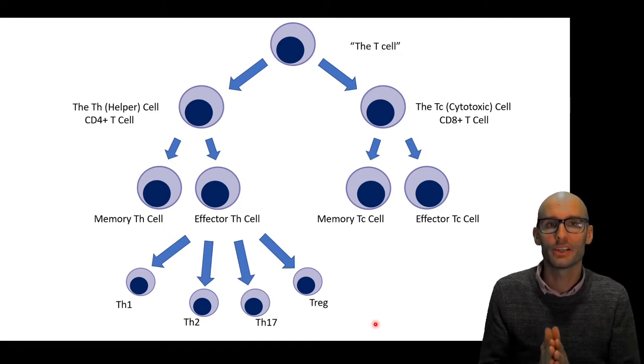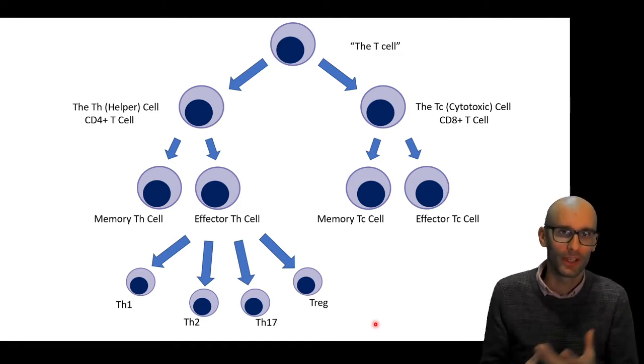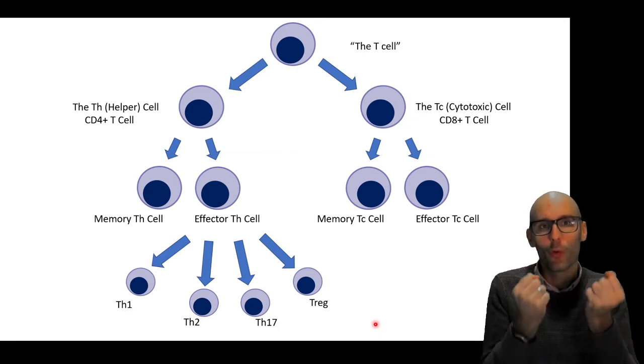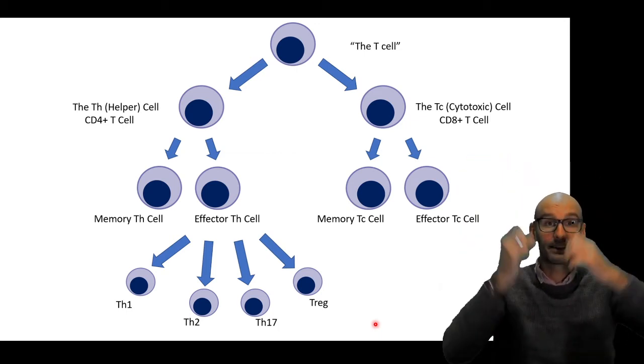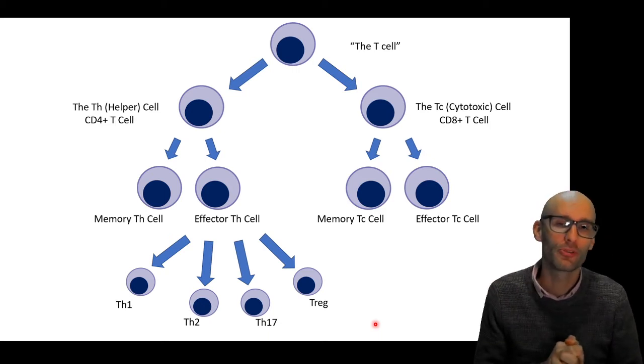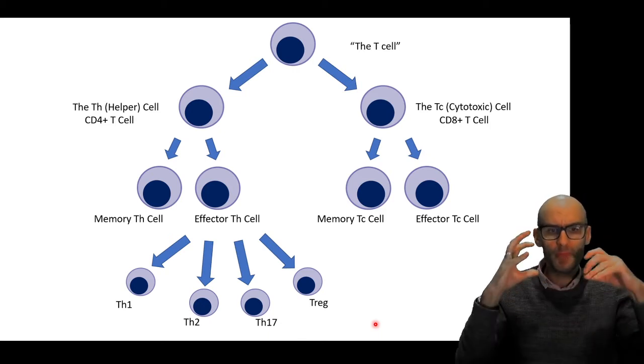Now these were all essentially broken down with a process called flow cytometry, where we look and see what makes a cell unique and how can we break these cells up into subgroups based on the proteins that are present on the cells.